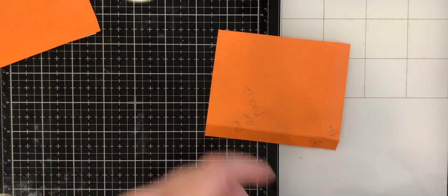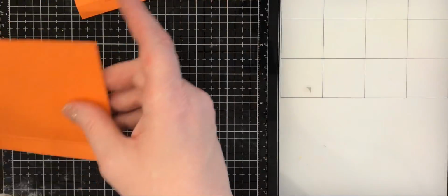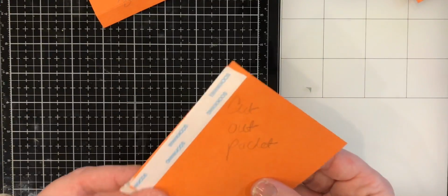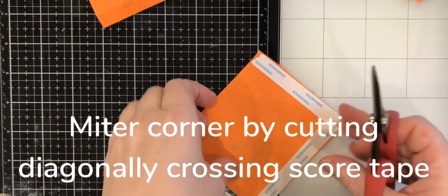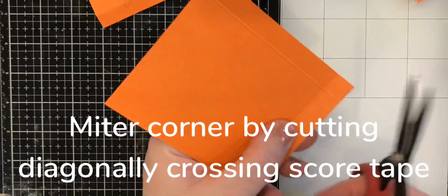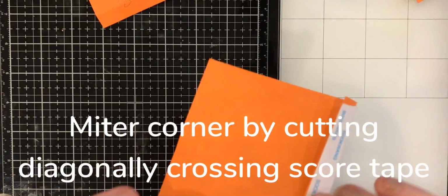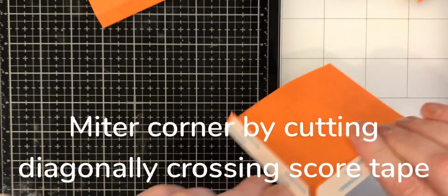Okay, and for the pocket one, you're going to do the same thing. I mean, for the cutout flap, you're going to do the same thing. You're just putting it on one side. Now, with the one that says cutout pocket, we're going to miter the corner. So we're cutting it across where the X is here. You see in the corner there. You're going to cut it across so it looks like that. So when you close it, you can see that they don't touch because we want to make sure that the pocket is smooth.